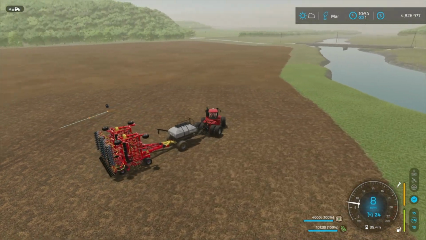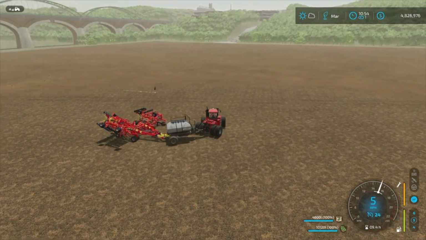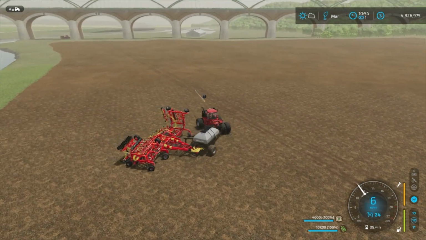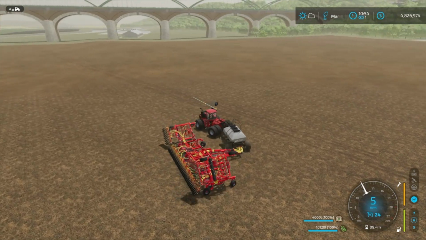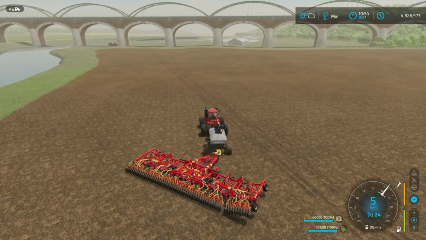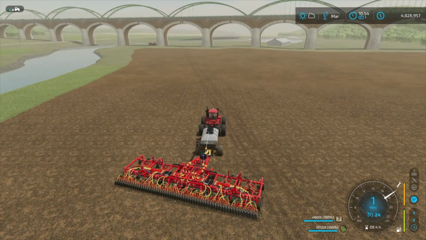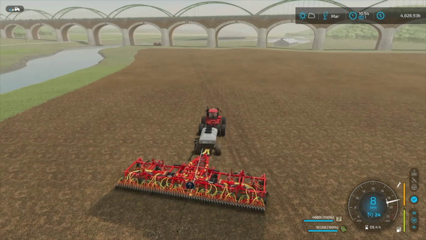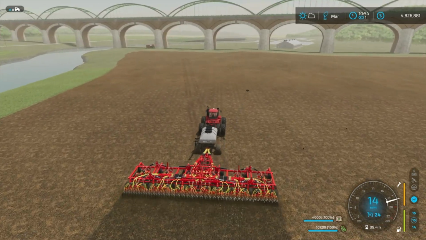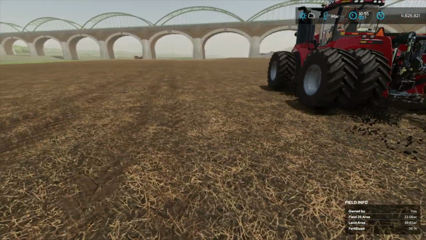All right. Looks like he wants to go the other way. All right, come on, Bubba. You're making an awful tight turn there. All right. And it looks like he is off. All right. Well, let's jump out. And let's go back and see what we're doing.